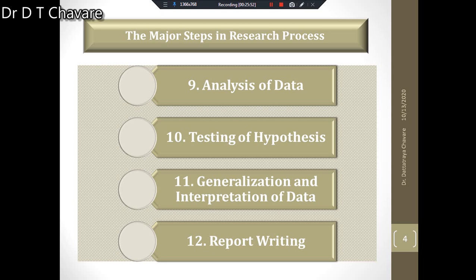These tests have to be applied to the hypothesis to check its validity. Hypothesis testing will result in either accepting the hypothesis or rejecting the hypothesis. If the researcher has no hypothesis to start with, the generalization established on the basis of the data may be stated as a hypothesis. In this way, testing of the hypothesis or generalization of the hypothesis is also something you have to understand. Then the next stage in the scientific research process is generalization and interpretation of the data.